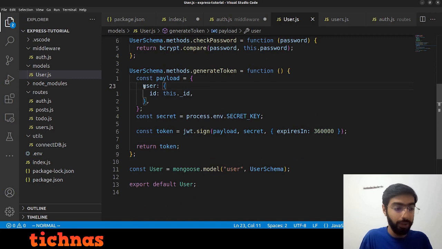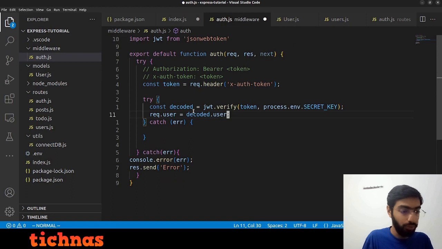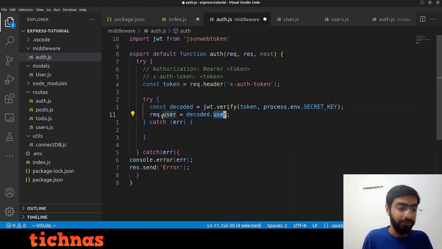When we encoded, our payload was an object containing a key user and then user data. In this case, we are only using ID. ID is more or less enough. So while decoding, this decoded will be of the same structure as payload, because you encoded the payload, now you are decoding that. So it will also contain a user, and we attach the decoded user, which only contains ID by the way, to the request object.